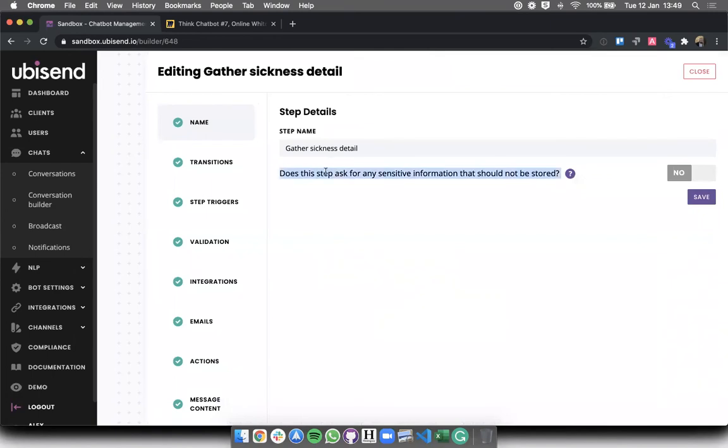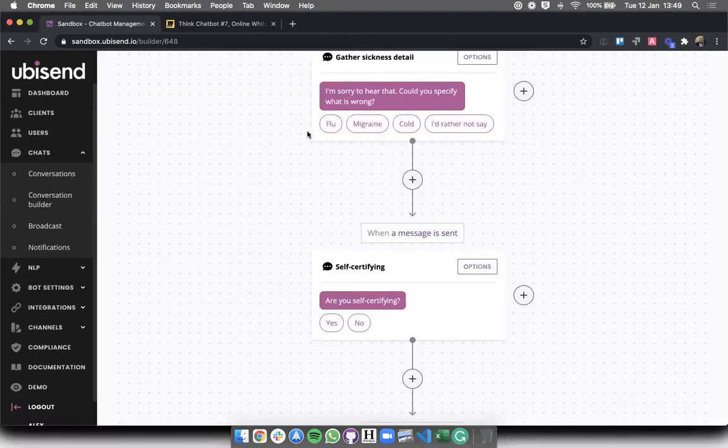Other things you could do is mark some information as sensitive so that the bot doesn't store that information. It could be very helpful for this particular step. We might be dealing with very personal details here, and we might not want these details displayed within the CMS of the platform. One way we allow you to prevent that is by marking a step as sensitive, which means that the bot can still use that data to do things. It doesn't prevent the bot or the platform from using the data. It just prevents it from displaying it to everyone who might be using the platform, be it an intern testing the bot or anyone else. So that could be very helpful.